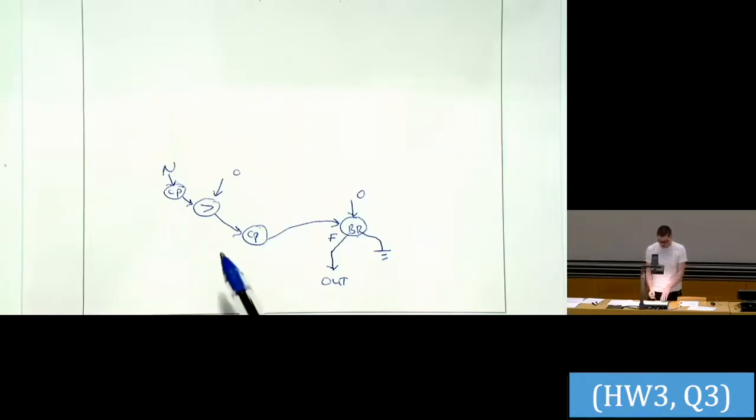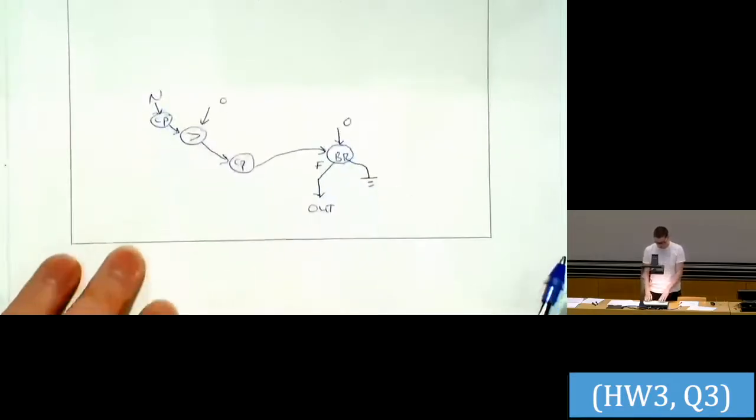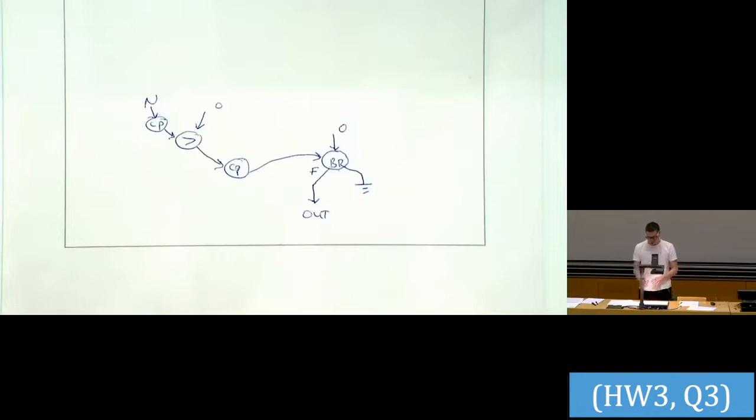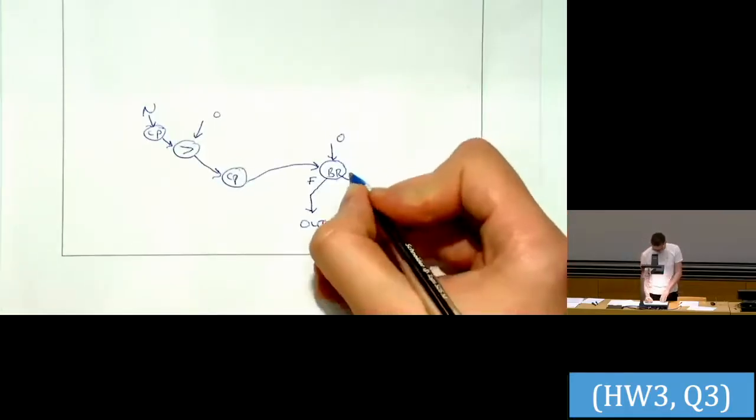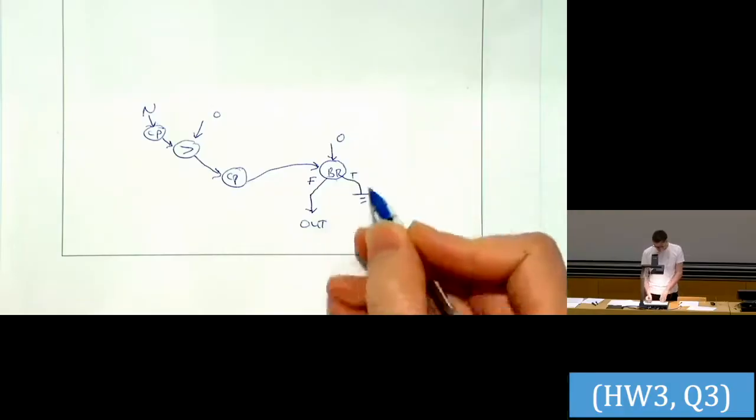Okay, so with this data flow, it is working fine for the n equals 0 case, right? If it's 0, it returns 0. If n is not 0, it is not doing anything meaningful. So the next step is making it work for other values too, right? For n equals 1, it should return 1. So we should do something else to implement that case. So let me put t here to indicate the true path.